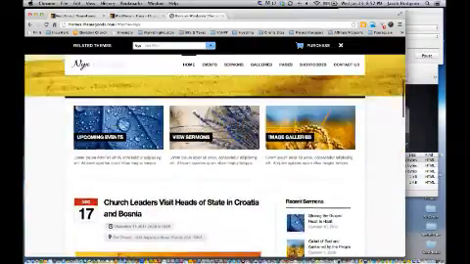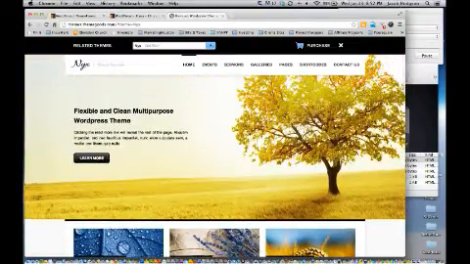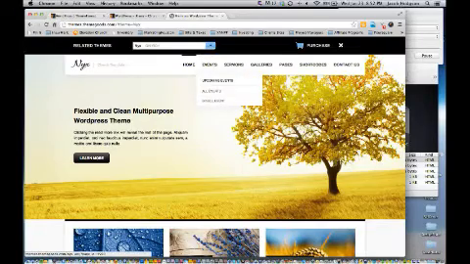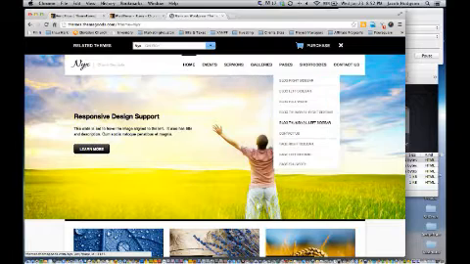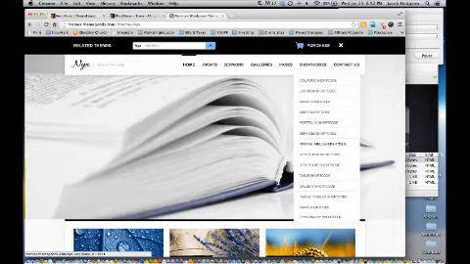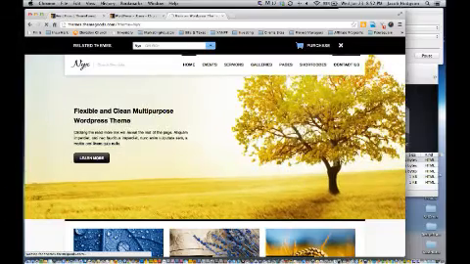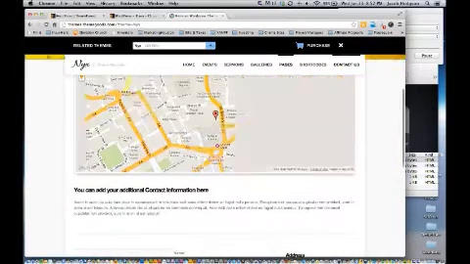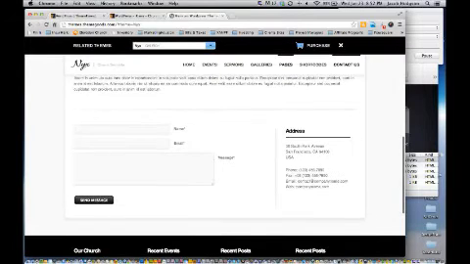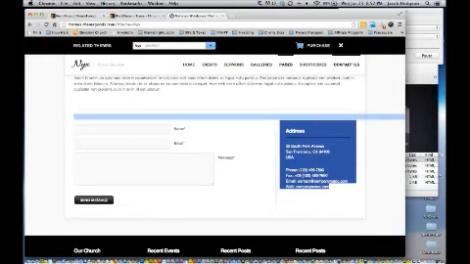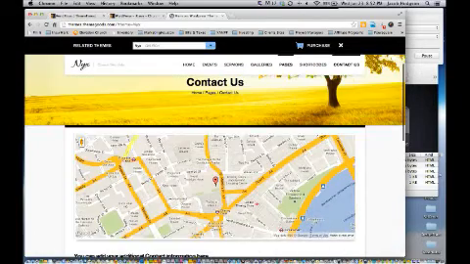You'll see we always look for the navigation. What do the drop downs look like? What kind of page elements does it have? They generally have a lot of different pre-built pages and shortcodes. Shortcodes will help the development time. If you're looking to build a site, always go to the contact page as well to see if they have a map, what kind of contact form they have, and also what kind of widgets they have on this page. They may have some nice features on that page.